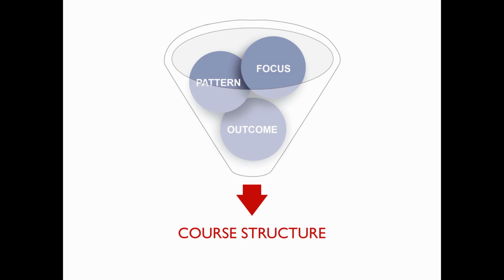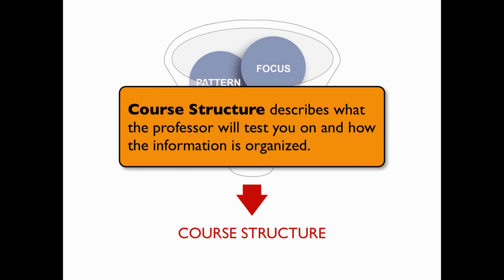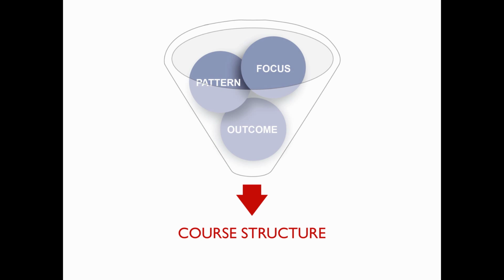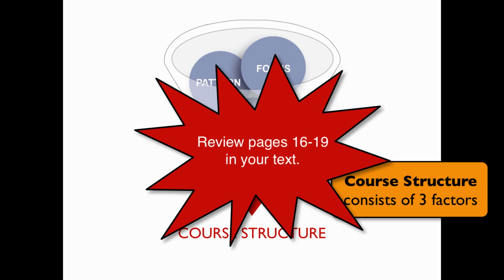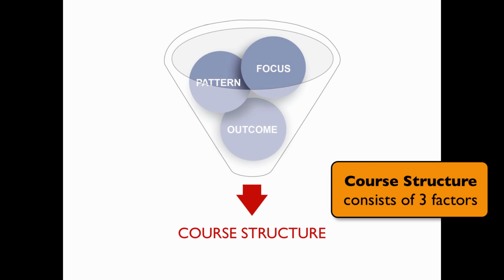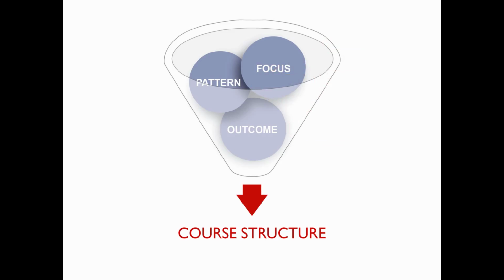So let's get started. Course structure describes what the professor will test you on and how the information is organized. This will take some practice. It consists of three factors as shown in the following graphics, which are also on pages 16 through 19. Focus, patterns, and outcome. Take out one of your current syllabuses and try to identify the information as the video covers it. Get familiar with the terminology.